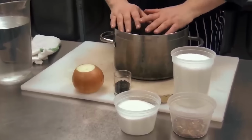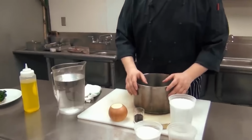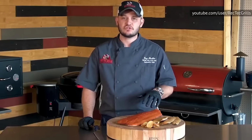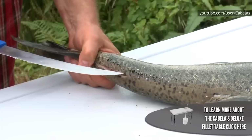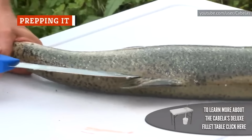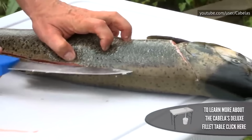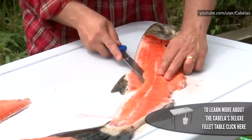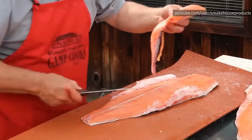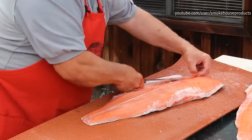They all start out the same way. The fish is brined in a salt solution to pull out the moisture and prevent the growth of bacteria. After that, hot and cold-smoked fish are dried and smoked. While you could technically smoke the salmon whole, you wouldn't really want to. It's easier to find the bones and remove them before you smoke a fish, plus there's the whole skin-on or skinless debate. You could cut the fish into steaks, but the most popular way to smoke salmon is by removing the meaty fillets on each side of the backbone.